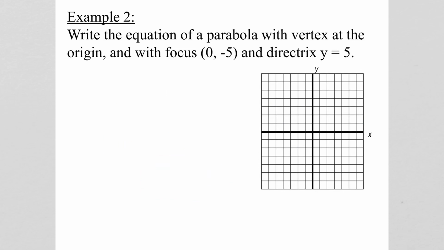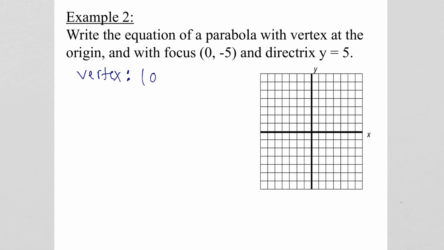Okay, moving on to example number 2, I have to write the equation of the parabola with the vertex at the origin. And again, that's important because when we write the equation of the parabola, we need the vertex and we need the p-value. If the vertex is at 0, 0, that means h, k is 0, 0. I can plot that here. This is my V for vertex. And again, they actually give me the focus and the directrix. What you're going to learn is that you don't need to plot both, but if you want to, you can. I'm going to plot the focus point first, just because that's the one they gave me.